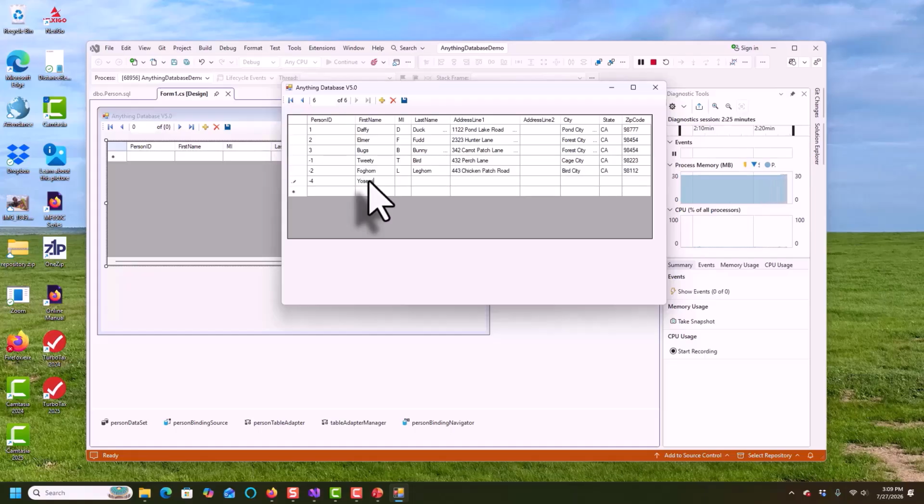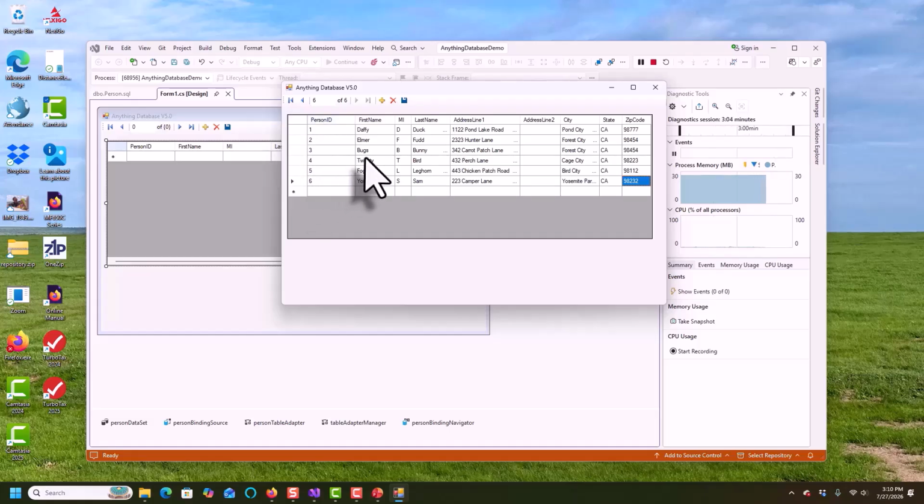And I can do Yosemite Sam. I have no idea what the zip code is for Yosemite Sam. I'm going like from there. I now can save this if I want. By going here, I can actually save the data and place it in my database. So it actually updates it. I have 6 records. Notice the person IDs have all changed. 1, 2, 3, 4, 5, 6. It has actually created unique ones here.